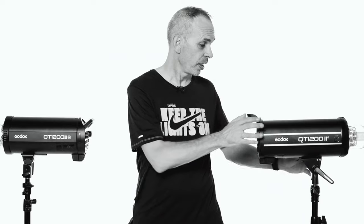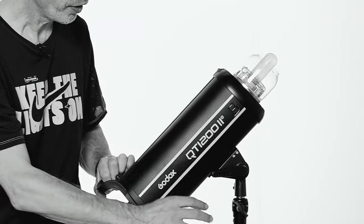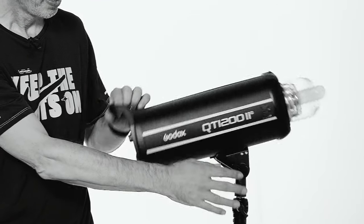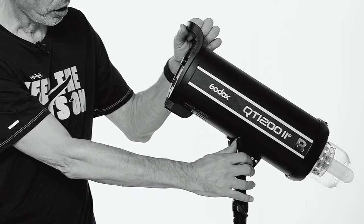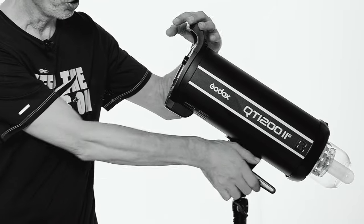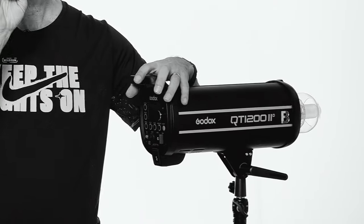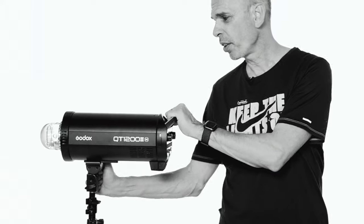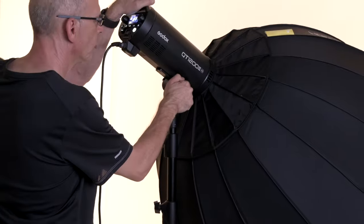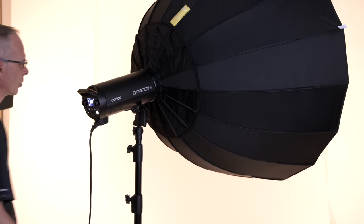One of the things is this handle here. On the Mark IIs, if you put a really heavy modifier on and you have it on a certain angle, this will creep. It will not be the most solid. That's on the Mark II. So on the Mark III, this thing now is rock solid. I tried it with a 1.20 meter octa, it's rock solid.